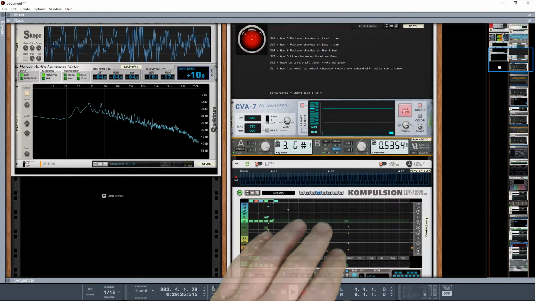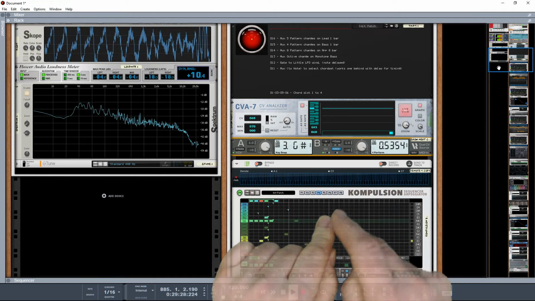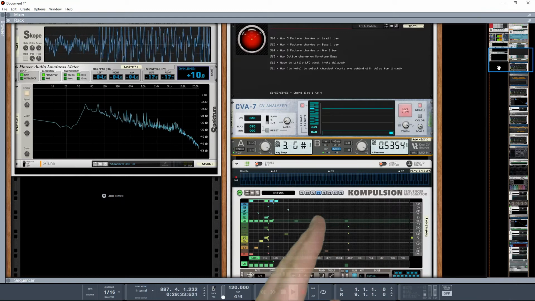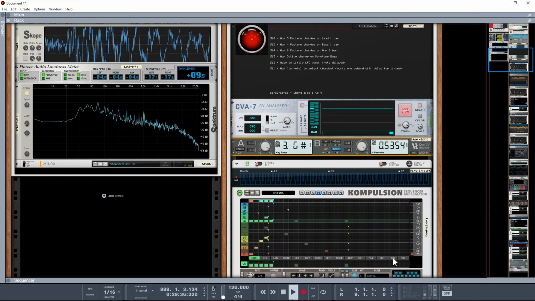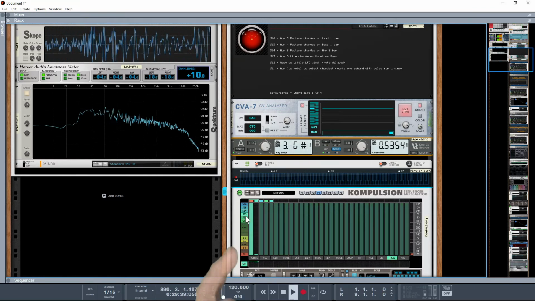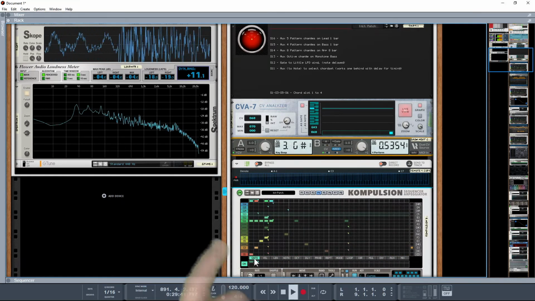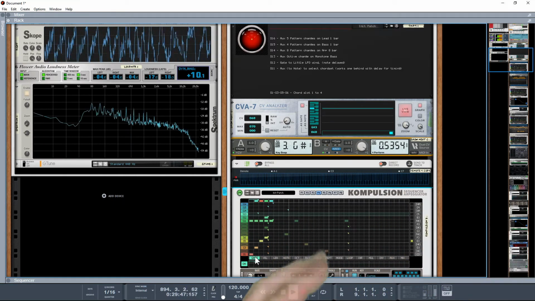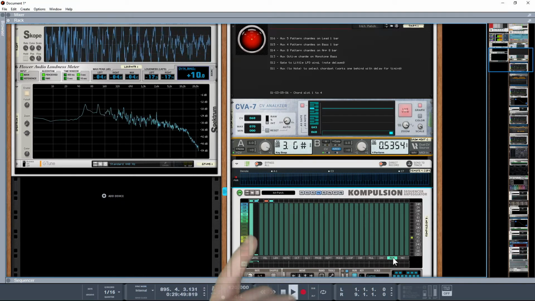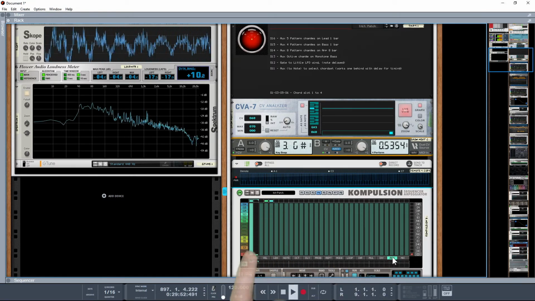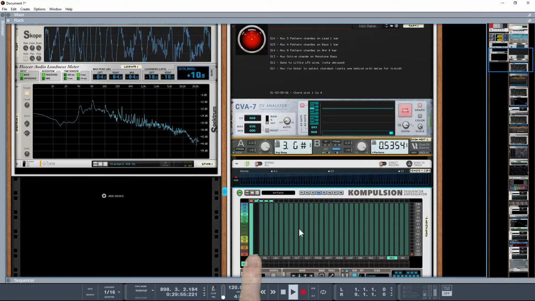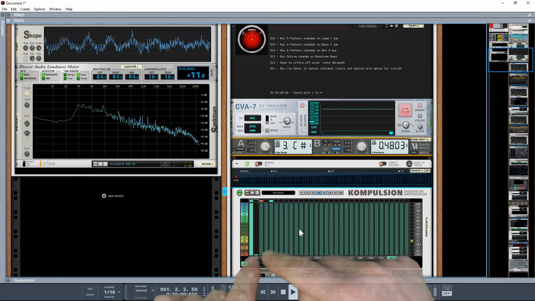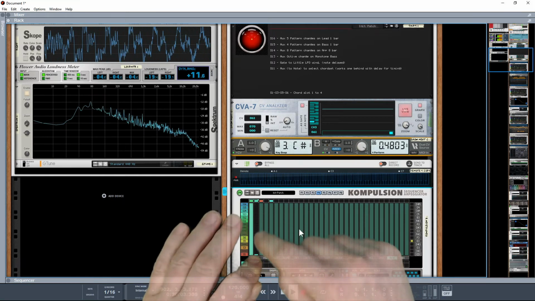One of the things I was going to try and do with compulsion originally was use the CV to do some gating. I can't remember what I was using it on; I swapped around and actually used the gate from the actual Pucker gate in the end. But what I found was that with the auxiliary or the CV, you cannot get this down to 0 volts. It doesn't drop all the way down to 0 volts. It drops down to 0.0079 volts. And that's an issue if I then wanted to use this kind of setup.